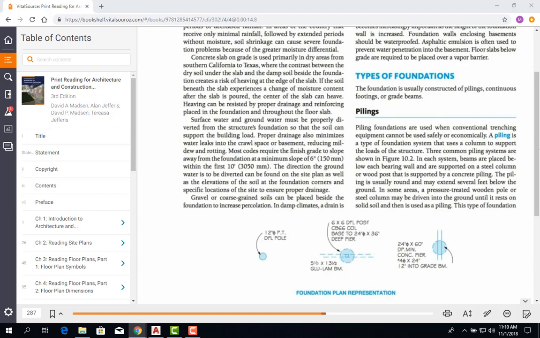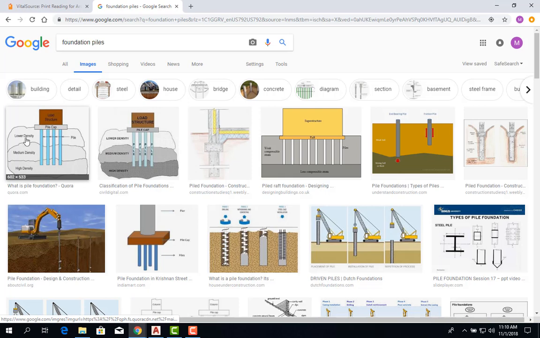They shove them down into the soil, of course. Let me bring it in. There we go. So look at this one here: load of structure, pile cap, low density, medium density, high density. When they do the test, they figure out, okay, we need to go deep to provide support for the structure. This area of the soil is not going to support it.